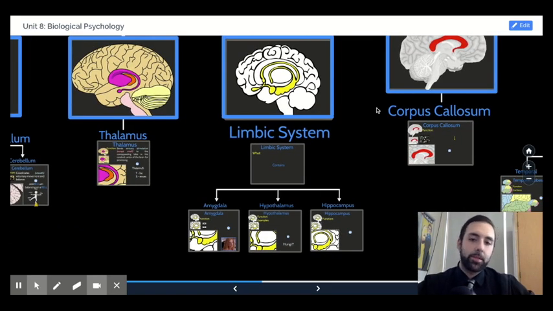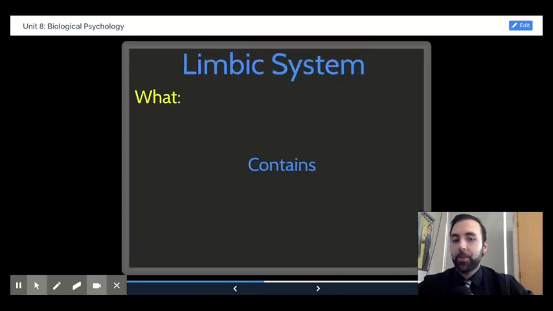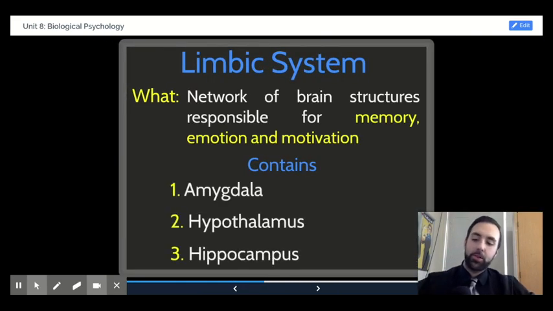But the last one is the limbic system, which you can see here with the yellow portion of the diagram. The limbic system actually is a term that we use to summarize or describe three separate regions of the brain that we're going to talk about in just a moment: the amygdala, hypothalamus, and hippocampus. We actually already talked about two of these this year, but I'll bring that up when we actually get to their boxes. The reason why we group them together, and the reason why there's a term like the limbic system to describe the connection between each of these regions, is that some of these regions, like for example the amygdala and the hippocampus, their functionality can be quite intertwined. As we'll see in just a moment, the amygdala is responsible for emotions, things like fear.